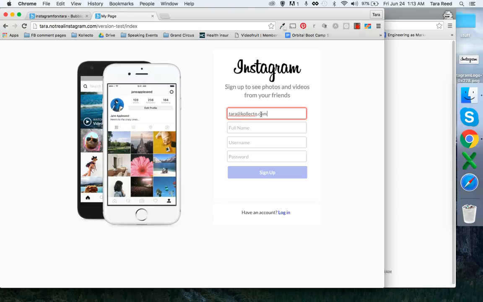My email, my full name, a username, and my password. Now let's click sign up. And actually, I just remembered one thing that we missed. When you click sign up, we want to sign the user in, but we also want to take them to the next page. Before I even click this button, let's go do that.